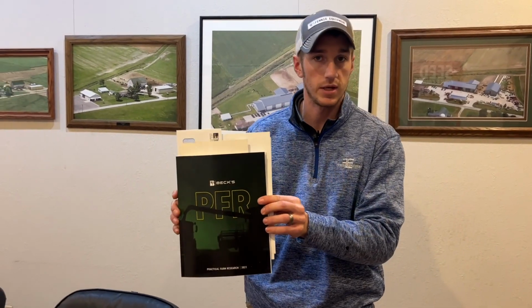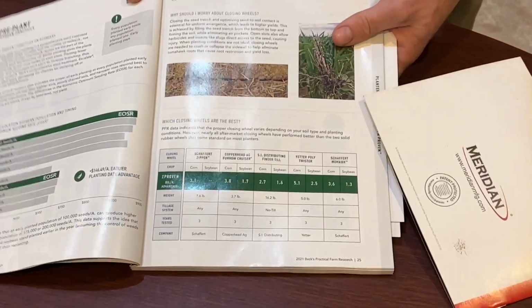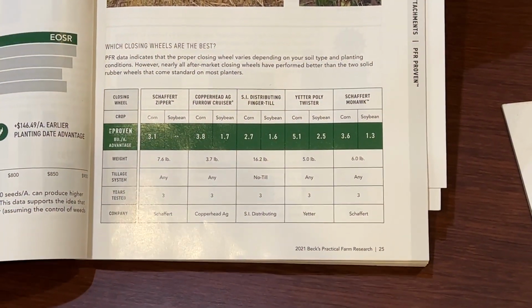Hey, today I'm in the office and got something in the mail today, something I've been waiting on for a while. So, as always, Becks is studying all types of cool things, but I've got some things bookmarked here that I would like to highlight.